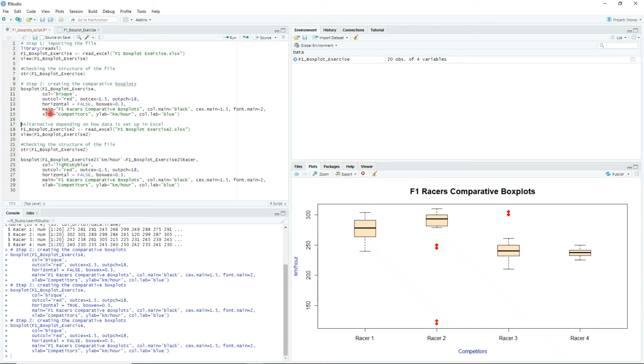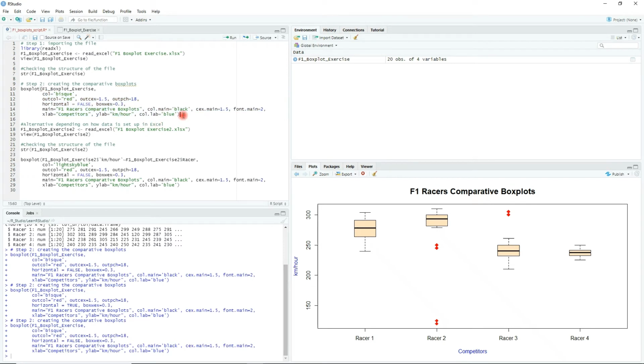My X label, my X axis label, where you see competitors, which is right here, competitors. And then my Y lab, or my Y label, kilometers per hour. The color for the labels is blue. So all of this portion here is pure customization.